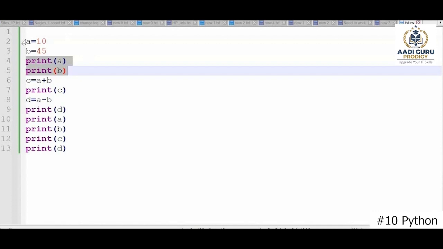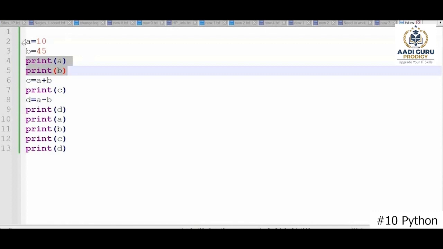Hello? Guys, am I audible to you? Yes, sir. Yeah, so I'm expecting an answer from you. If you're not answering, then I cannot move ahead. From which line onward does the program start working? If you are not able to understand this part, I don't know how you have understood all the concepts till now.